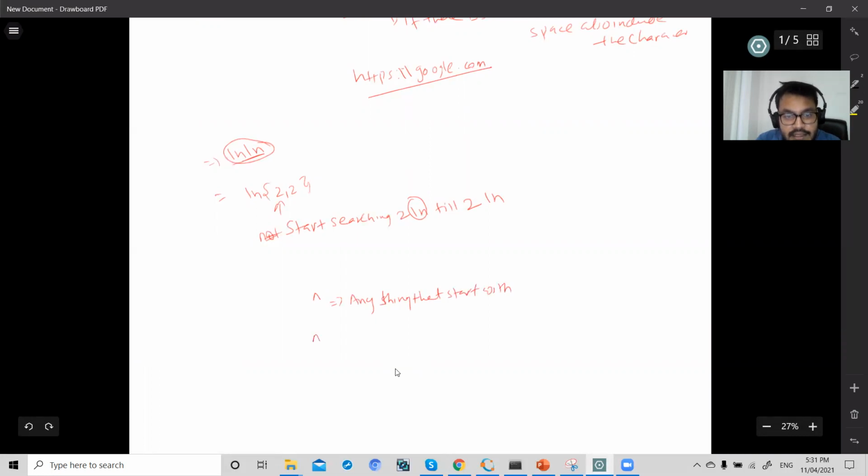If we have a caret sign inside our square bracket, suppose we look for ABC, and inside the bracket we give caret A, this means does not contain A. Here we can see a vast difference between including the caret inside a square bracket and outside the square bracket. If you don't give any square bracket, this means anything that starts with some value.